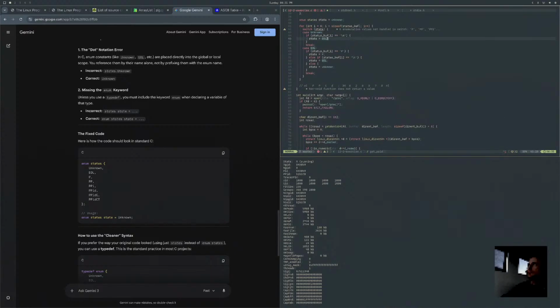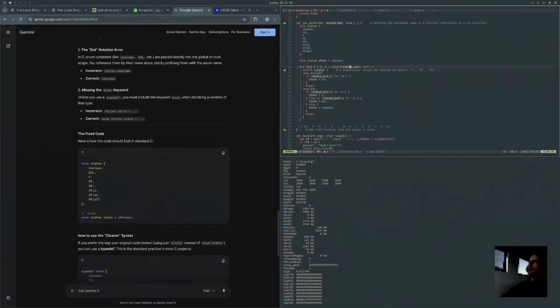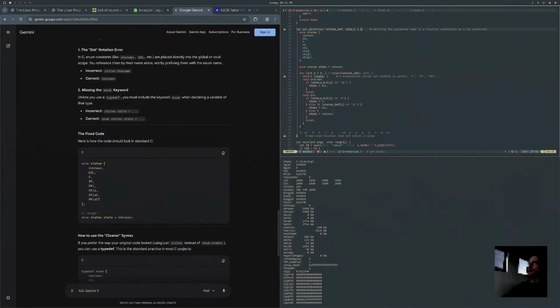Let's do size t. We'll just call it size. Status size. And then this will be status size. Enumeration not handled. Yeah, we're getting there.